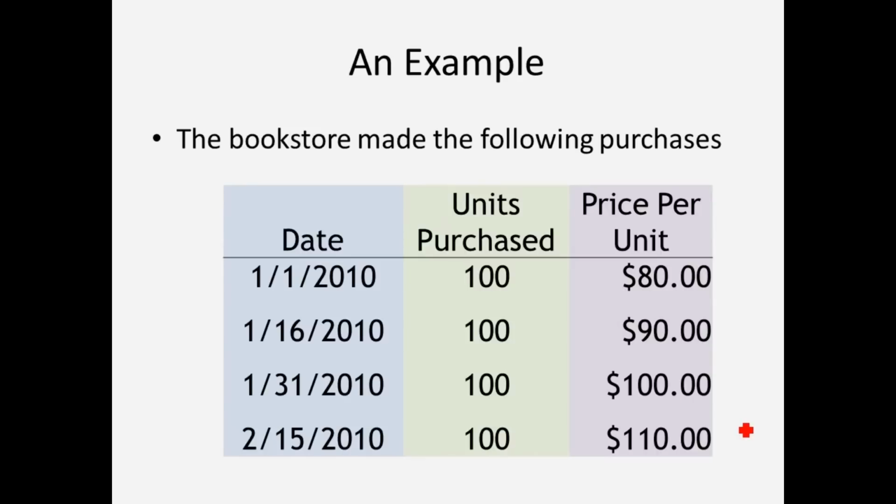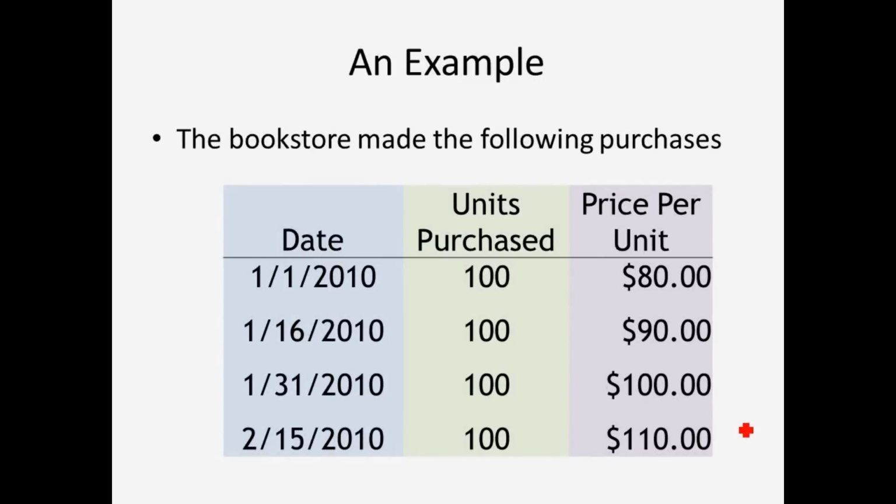Okay, so let's just talk about the actual mechanics before I get to the fun stuff, which you won't see on a CPA exam. Let's say the bookstore is making the following purchases of a textbook. The faculty member is not that diligent and doesn't put in the order on time, so they order the books in little dribbly amounts. On the first day of the year, they order 100 copies of the book, and the book costs the bookstore $80. That's not what they're going to charge you, obviously. They're going to mark that up, but that's how much it costs the bookstore.